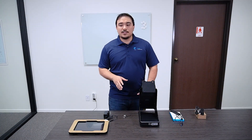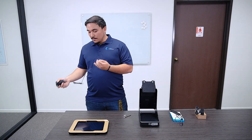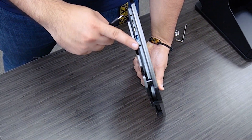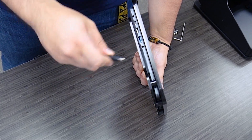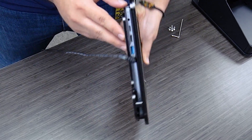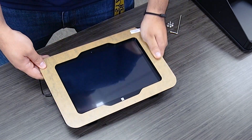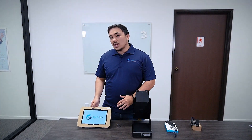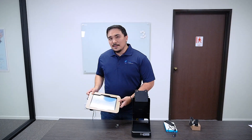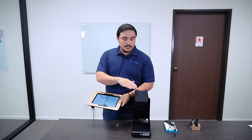The first thing we'll do is ensure that the tablet itself is functional. We're going to take our power cord, plug it into a power source, and plug it into the tablet. You may find there are two similarly sized ports — what we're looking for is the center port, which is the DC labeled port. After it is plugged in, push the button on the top left of the tablet — it's a smaller button. If the tablet does not turn on at first, let it charge for about five minutes and then try again. Obviously here we do have power, so we're good to go for the next step: attaching this to the ELO mount.